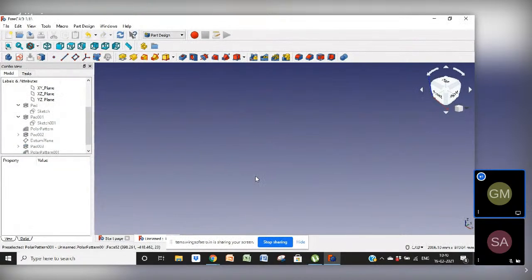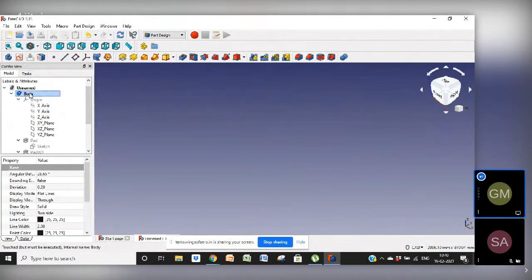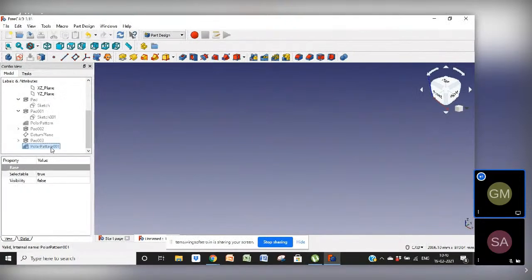So from here, what I will do, select this body and again press spacebar. Zoom to fit.